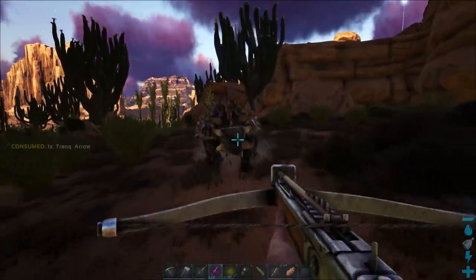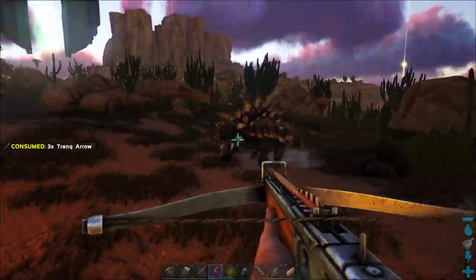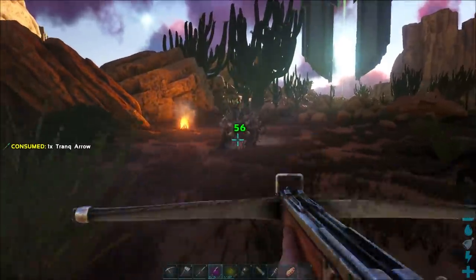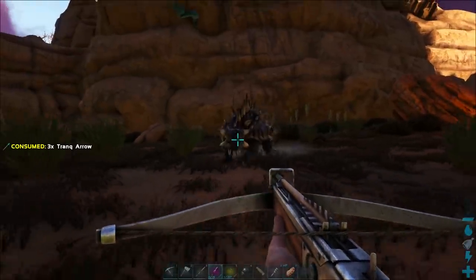Come here, buddy. Enki is not the hardest thing in the world to tame. Just kind of kite them in circles. Shoot them in the face. Right in the nostril. It's good stuff. I may not have enough Trank Arrows for this. I should have thought about this.